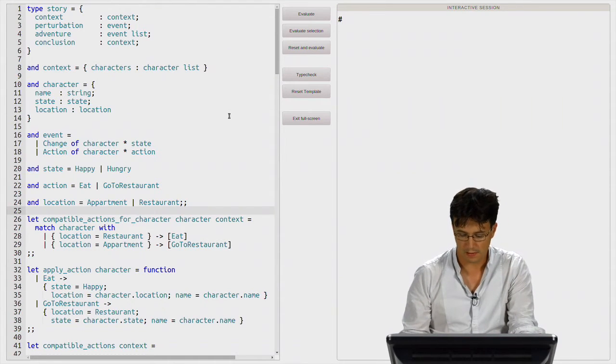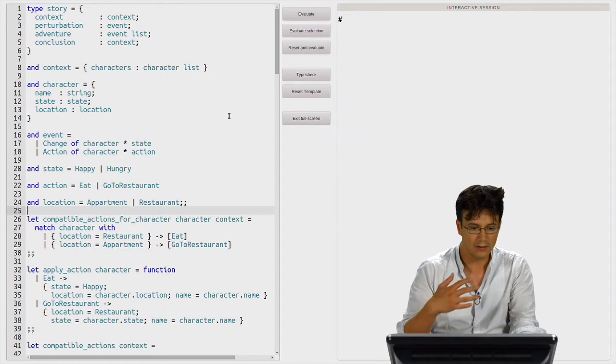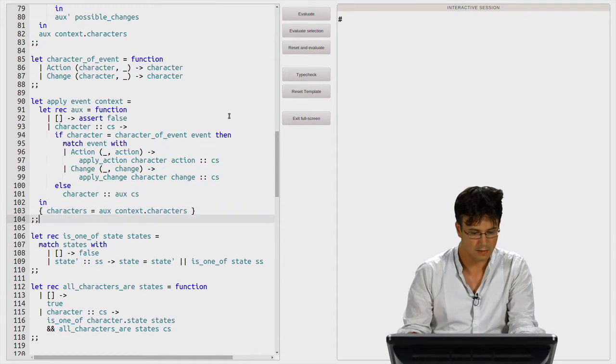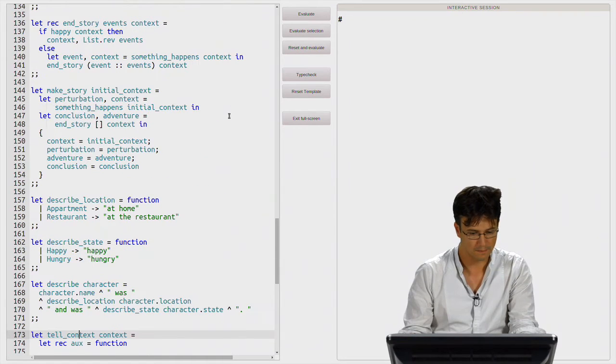To understand that, I will show you several functions that are directed by the shape of this type declaration. The first one is the function named makeStory.